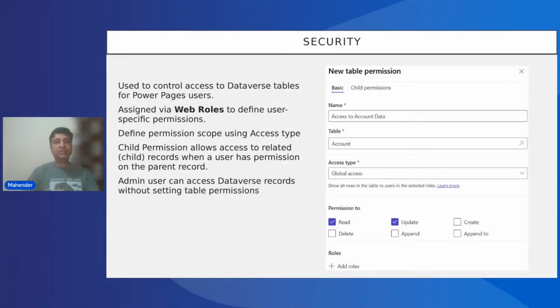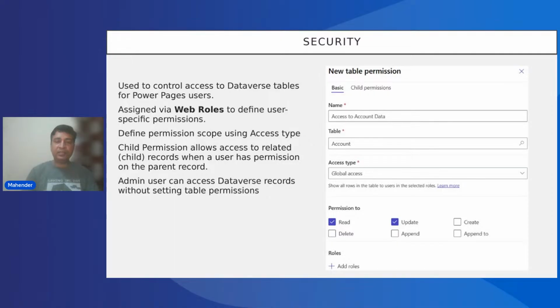The next step is the security. So you are going to access your table information. You are going to do some kind of modification on the table, but before doing that, you need to make sure that you have the proper rights, the proper permissions in place, right?